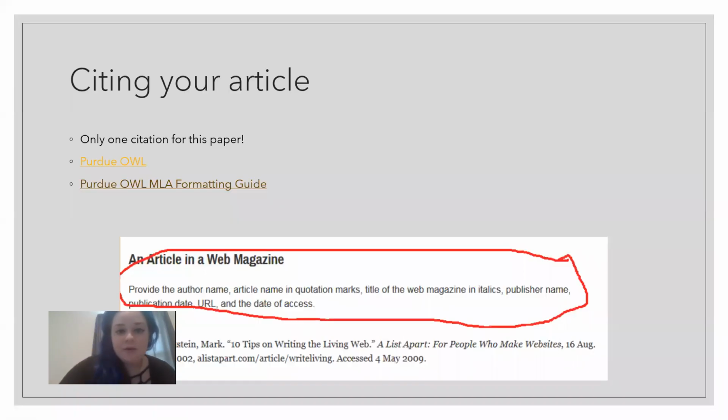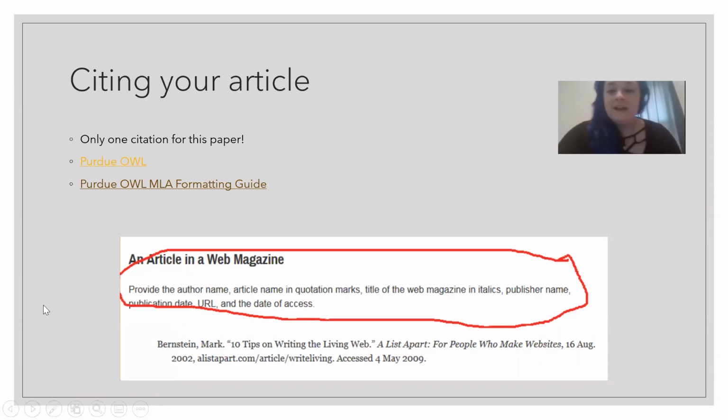But let's move on through to how to cite this paper. Citations are one of the things that I often hear students are struggling with or nervous about when they come to their first year writing course in college. And I totally understand why, because citing is really frustrating, okay? And I say this as someone who is working on my PhD in English.